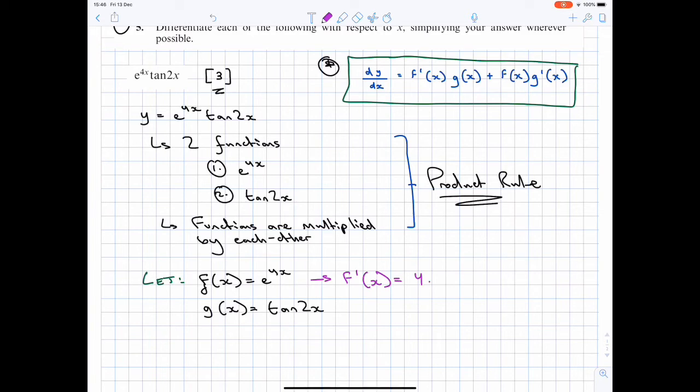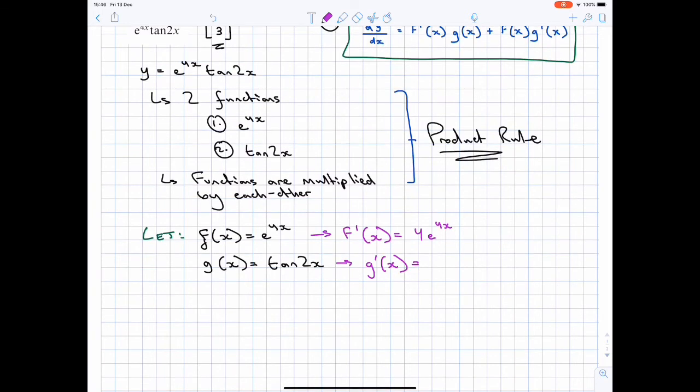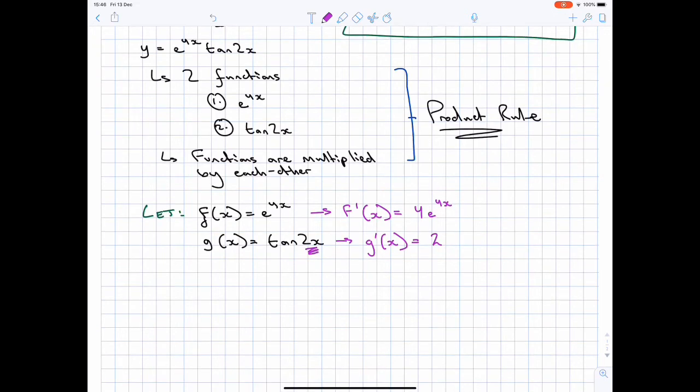Likewise, we're going to do the differentiation of tan 2x. Very similarly, we're going to first differentiate this 2x, and that's just going to be the number 2. And tan means sec squared when we differentiate. Then the rest will stay the same, so we'll just have 2 sec squared 2x.